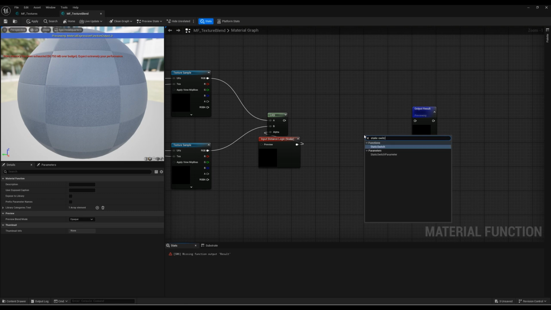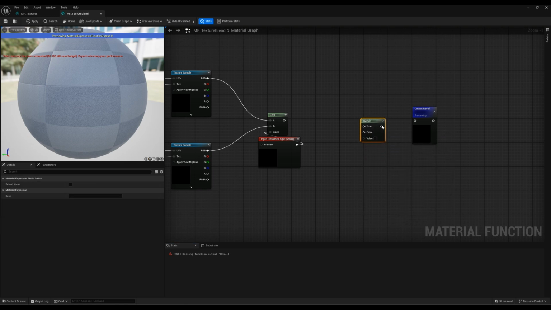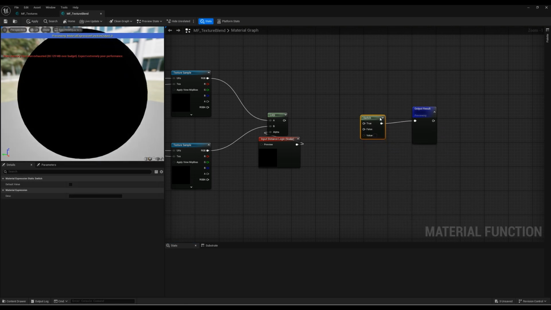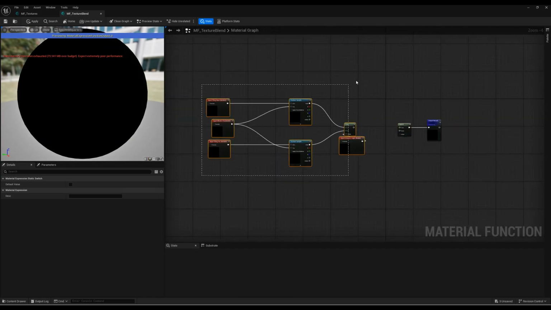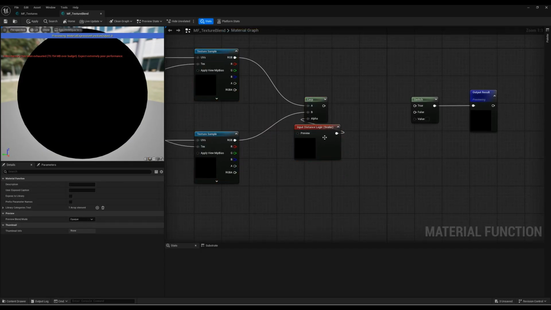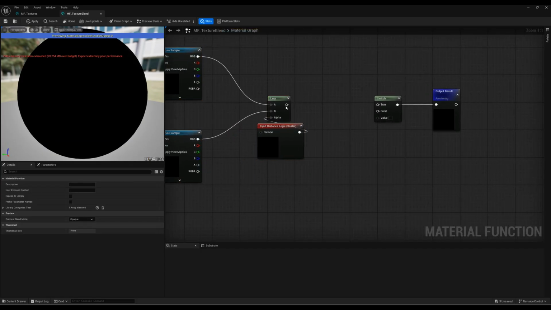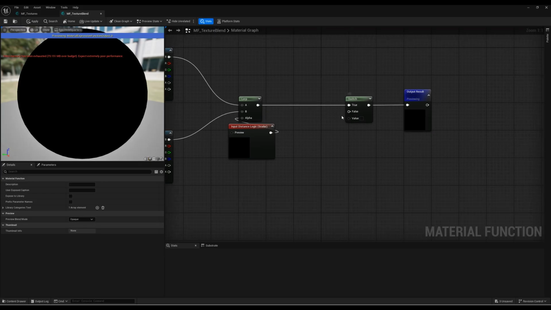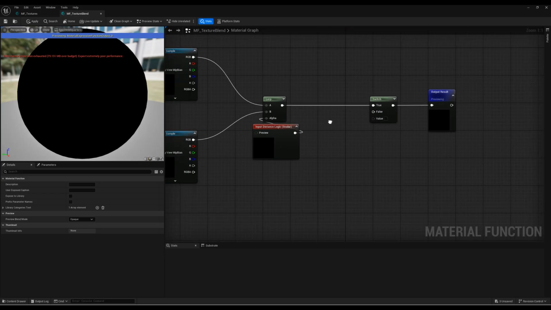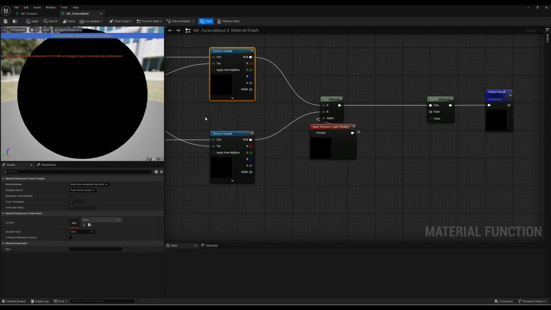If I can type, just get the static switch and we can hook this one up like so. But of course, we want to use this whole logic, which is our far and near tiling, together with our input distance. So if you want to use this, put this into true. And just in case, if we don't want that, we just use the near tiling.